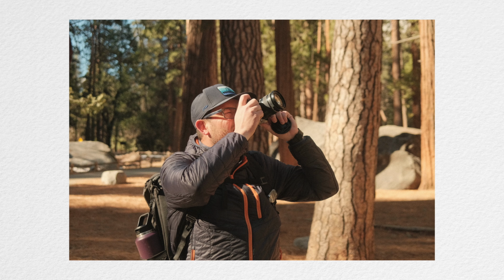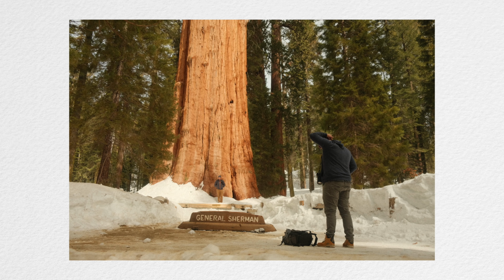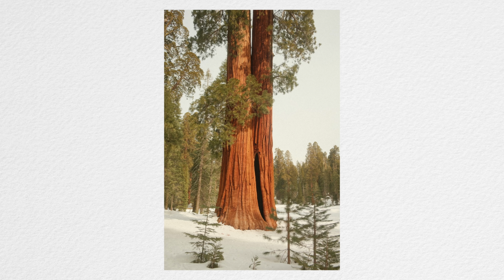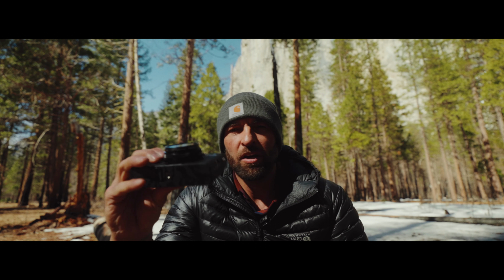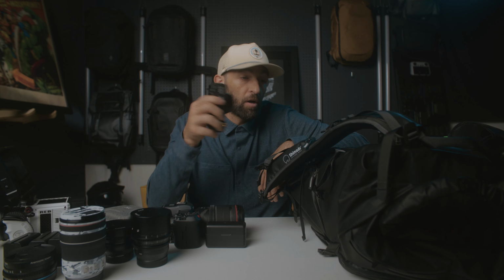I love the photos that come out of here. I knew that the photos would be going to social media, so I wasn't really worried about having 45 megapixels from a full frame sensor. I'm just throwing them on my Instagram story. So this was fine. Plus the size, this is so tiny and light. I just put this in my jacket pocket and walked around with it, or I'd put it in that front pocket of the roll top.